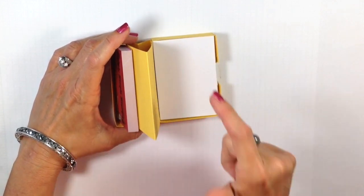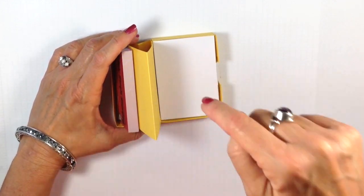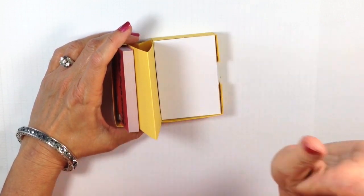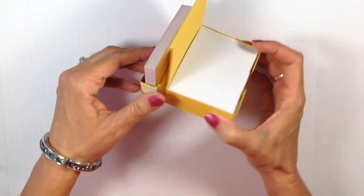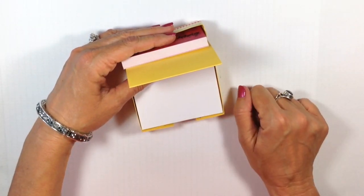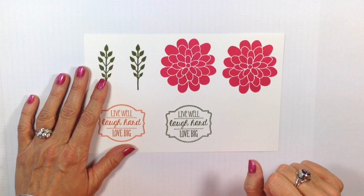If you don't use that shim, you know what you're going to have to do? You're going to have to trim 200 sheets of paper down by a little hair, and you don't want to do that. Well, you can see we're starting to come together. Now let's doll it up and make it look cute. It is all about the cute factor.